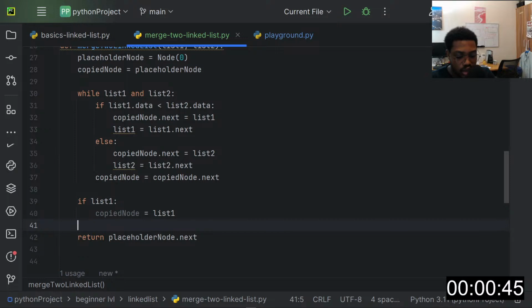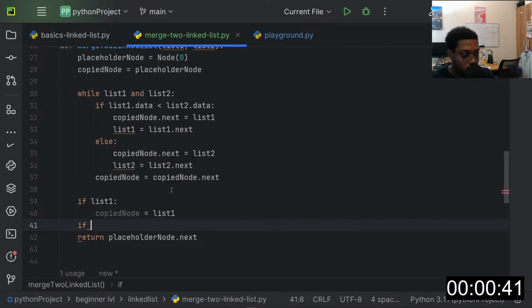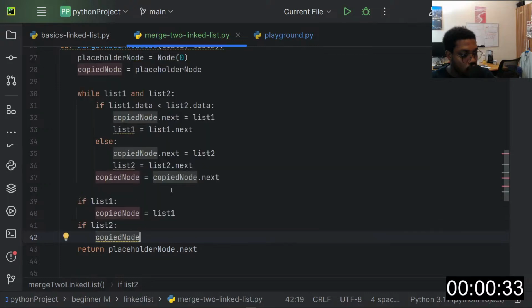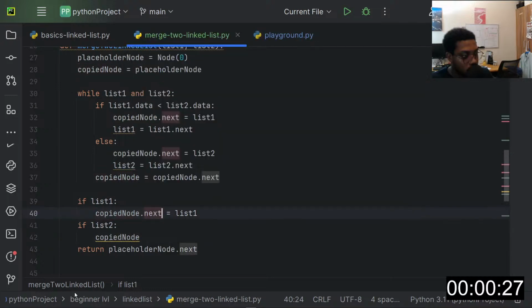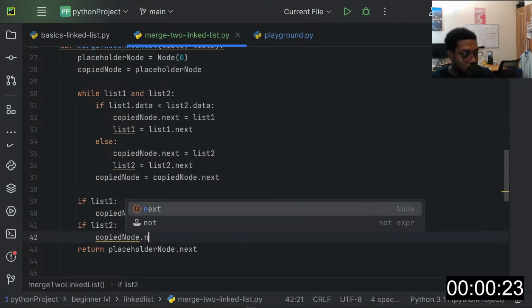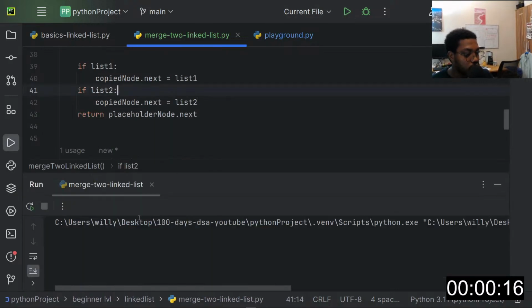And same thing for this one. So if list two, then just set copied node dot next to be equal to list two. Yeah, so let's run this again.